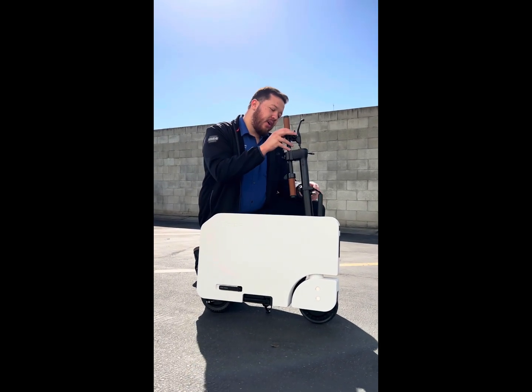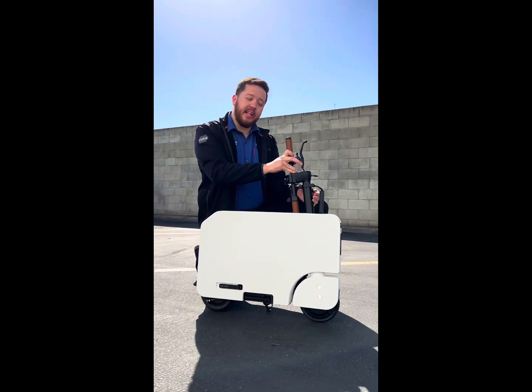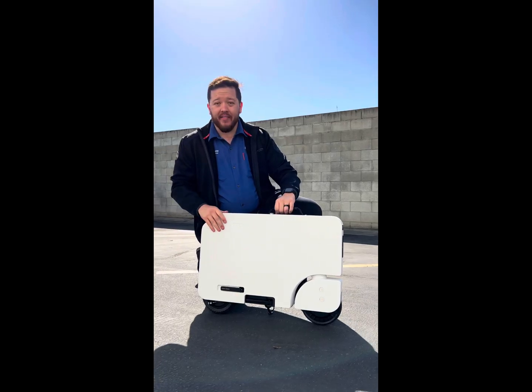Once that's in, you'll release the handlebar lever, pull the pull tab, and drop the handlebars down and relock it back into place. Once this is done, the handlebars will come in and they'll lock into the back of it. From there, you can take your scooter and go wherever you want.